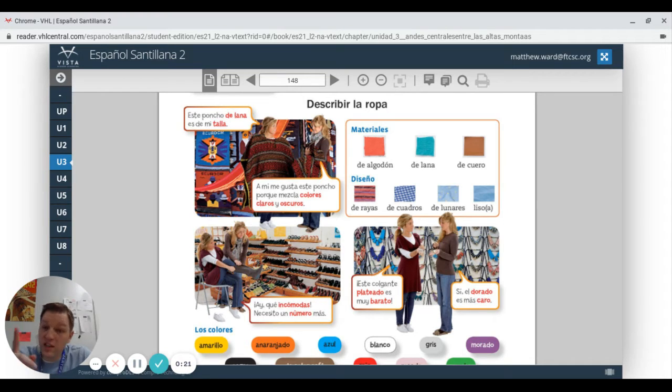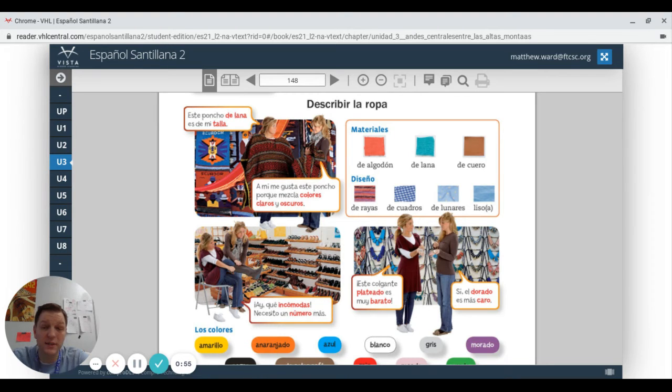Muy bien. First of all, we need to talk about talla versus número. They both mean size, but talla is size of everything but shoes, and número refers to the size of your shoes. In Spanish, they ask what shoe number you are because shoes are always done in numbers, kind of like in English. But they would say the question for shoes would be ¿Qué número usas? What number do you use? Yo uso un número 12. Yo uso un número 6. With everything but shoes, it's talla. Repita en clase la talla.